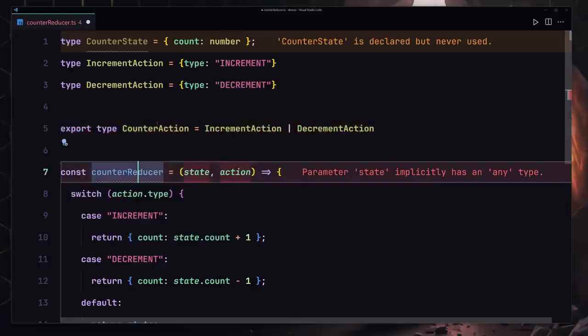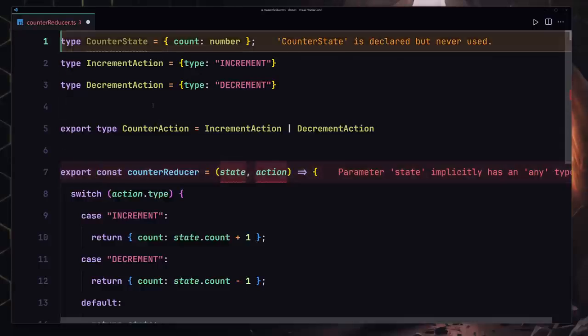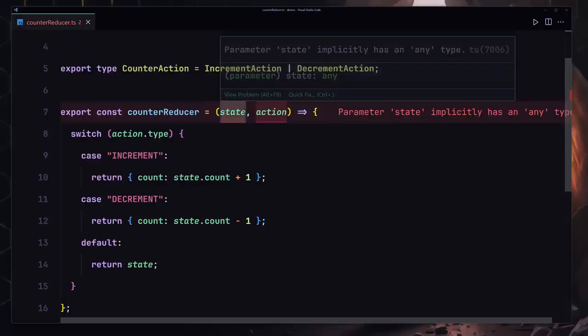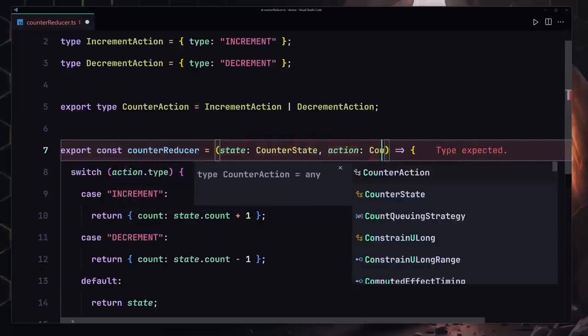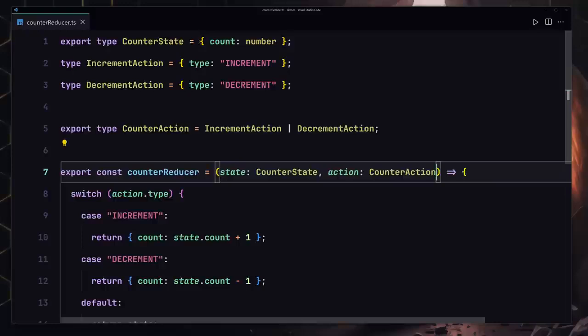And finally, I'm also going to export this so that we can use them in other files too. I'll export this CounterAction, and finally we're also going to export the first one, so let me use export for this one as well. Now it's time to annotate our state with our CounterState and also our action with our CounterAction, like so. So now that's totally done.